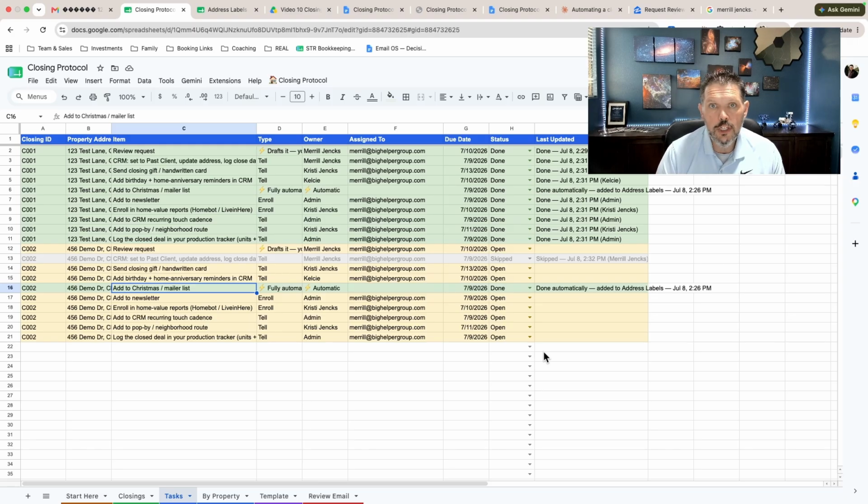So all you really need to do is go back to Claude and say, gosh, I would really love it if every time I have a closing, the client's closing date could be added to my calendar automatically, so I have their home anniversary date, right? You could do that, and now anytime you have a closing, it automatically adds the date to your calendar. I'm just trying to keep this workflow kind of simple for you guys to understand how that app script works.